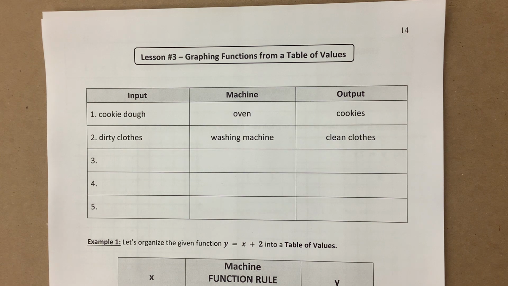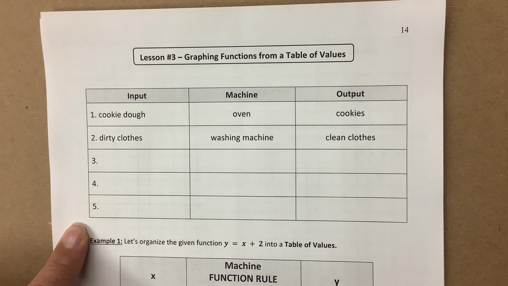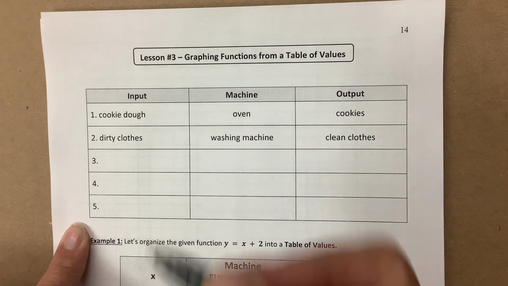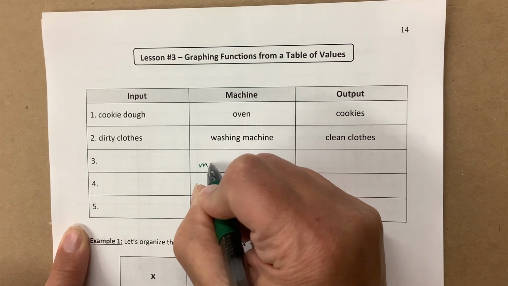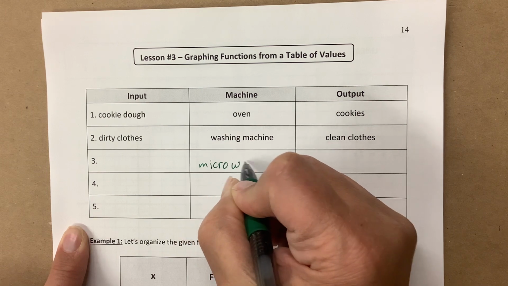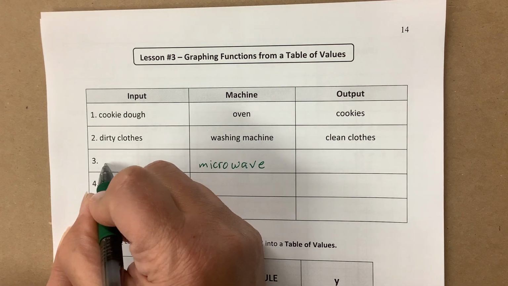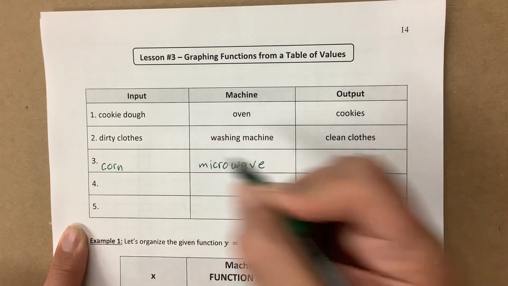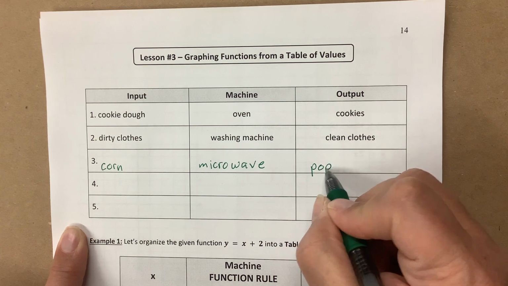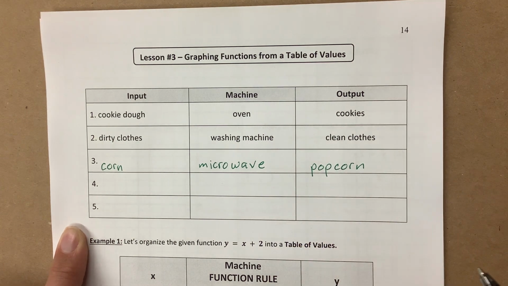But we're gonna do a couple more examples. So I want you to stop and think. What's another type of machine that you know? How about a microwave? What can a microwave do? Well, it can take corn kernels and turn it into popcorn. That's one thing a microwave can do. It heats up your food most of the time, though. What's another not food-related thing? Because it's lunchtime and I'm definitely thinking about food.